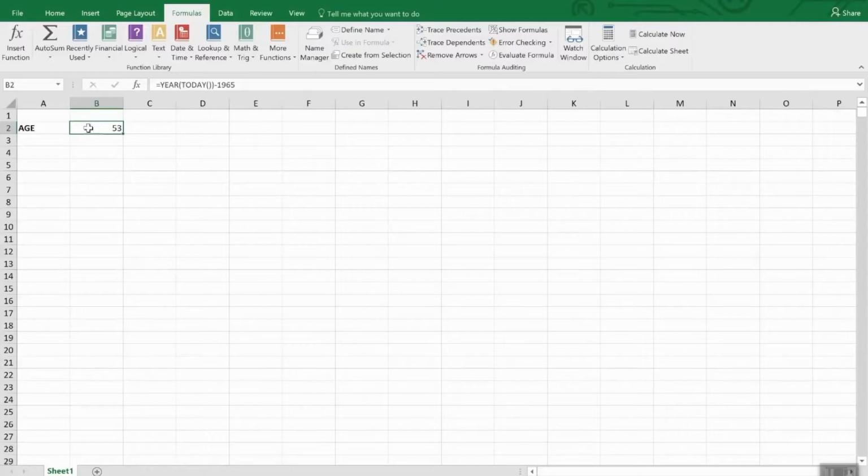You might use this formula to calculate someone's age. So we put in equal the year function, and then here's today. And today always has this open and close parentheses with no information in it. So that's just going to calculate whatever today is on your computer, and it's going to then subtract the years. Okay? So that formula for someone born in 1965, as of this date, or at some point this year, they'll turn 53. Okay? Now, the now function takes the today function a step farther by including the time.